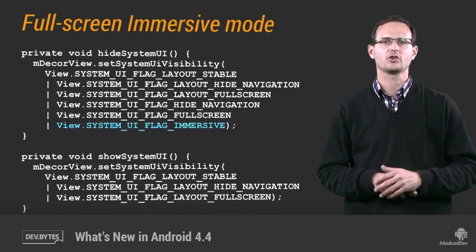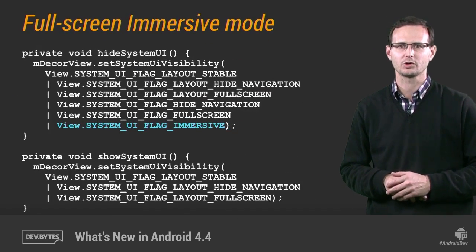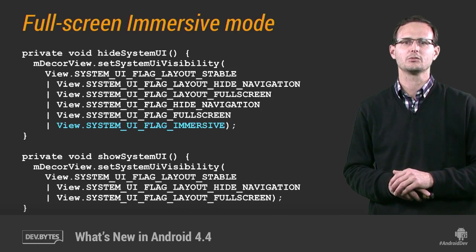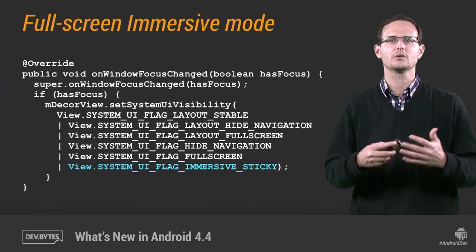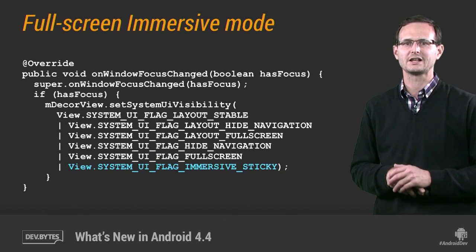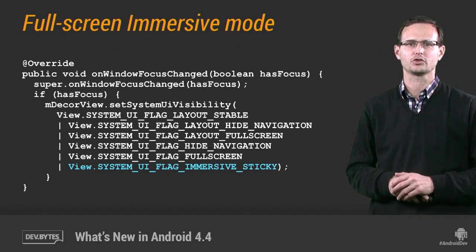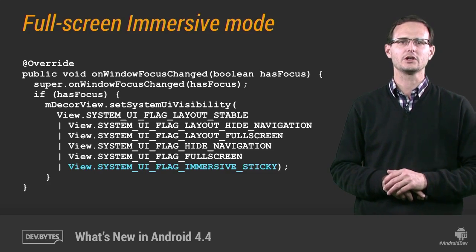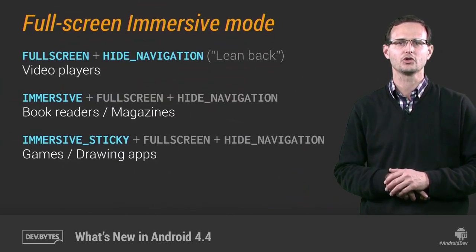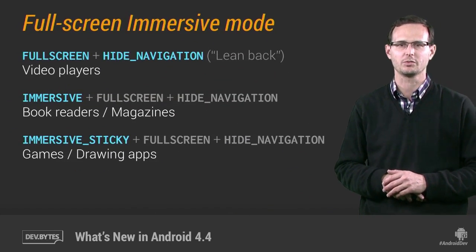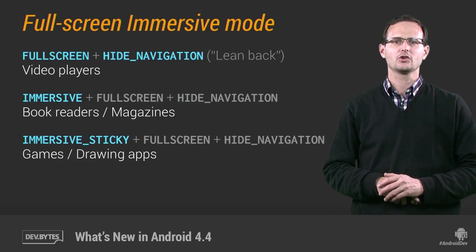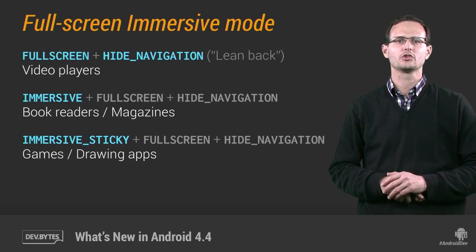This code shows how to toggle between an immersive full-screen experience within your app using the immersive flag. Alternatively, you can utilize the immersive sticky flag to create a persistent immersive experience that will automatically re-hide the system bars after a short delay, or if the user interacts with the middle of the screen. You can learn more about the new immersive modes, including the best practices for using each alternative, in Roman Nurik's immersive mode DevByte.